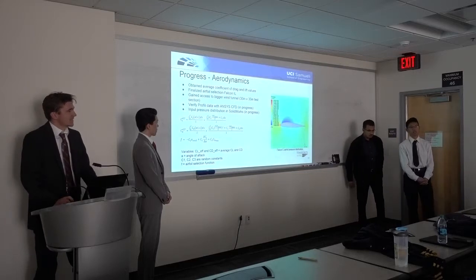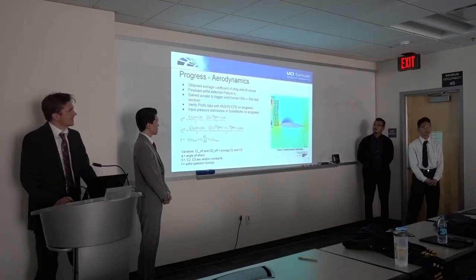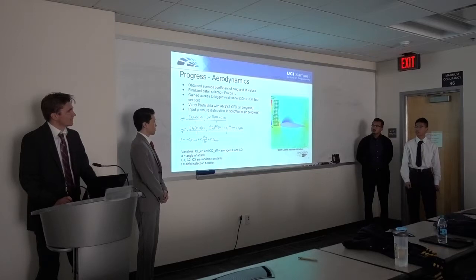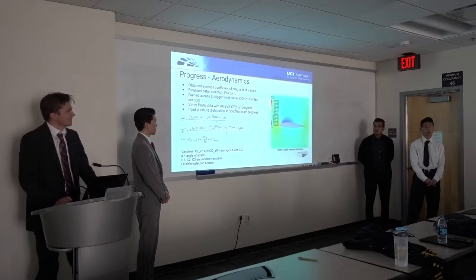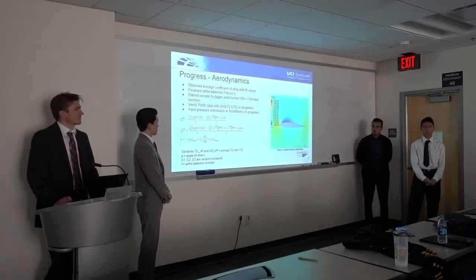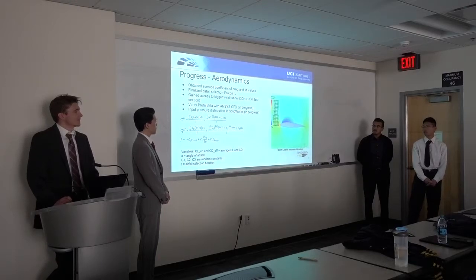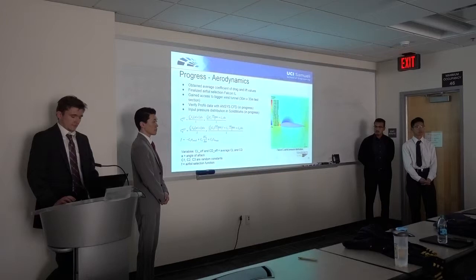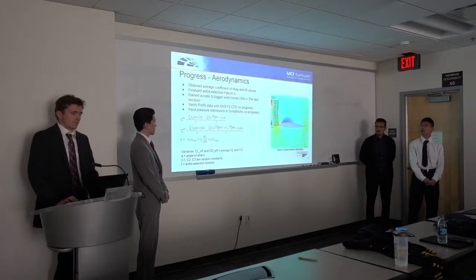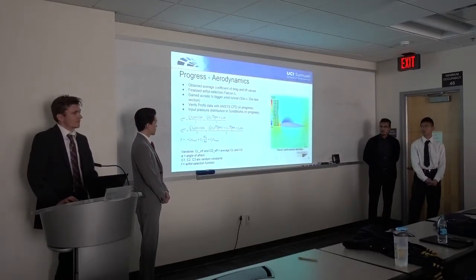So far, we obtained the average coefficient of drag and lift values for twisted airflow from 0 to 10 degrees. The equations CL effective and CD effective are listed below. We also finalized our airfoil selection, which is the Falcon IL airfoil. The equation that we use is the lowercase f function, and the constants C1, C2, and C3 are just random constants that we use to determine the best airflow characteristics.